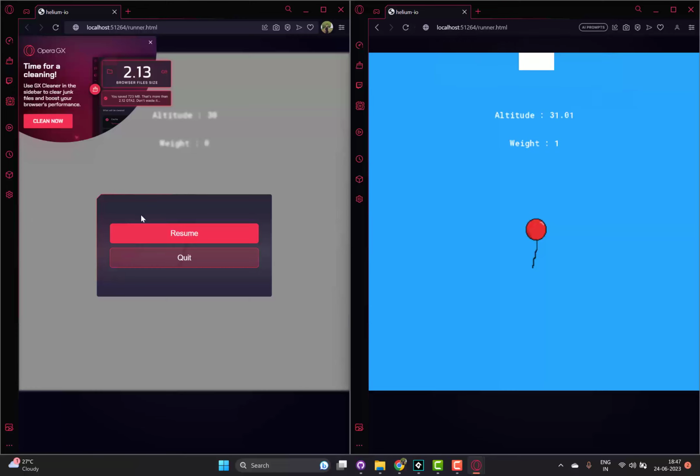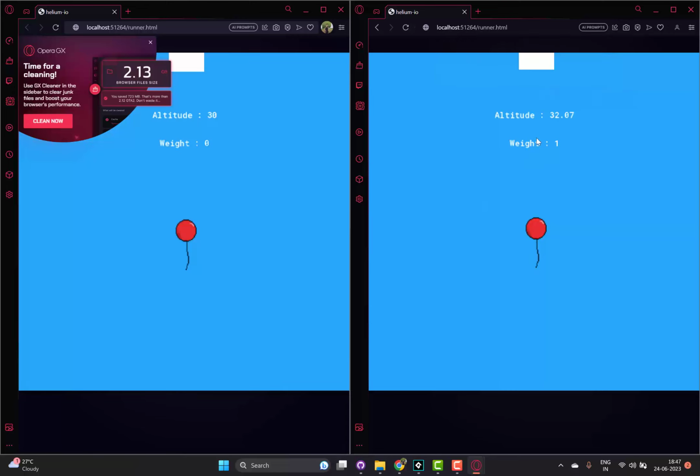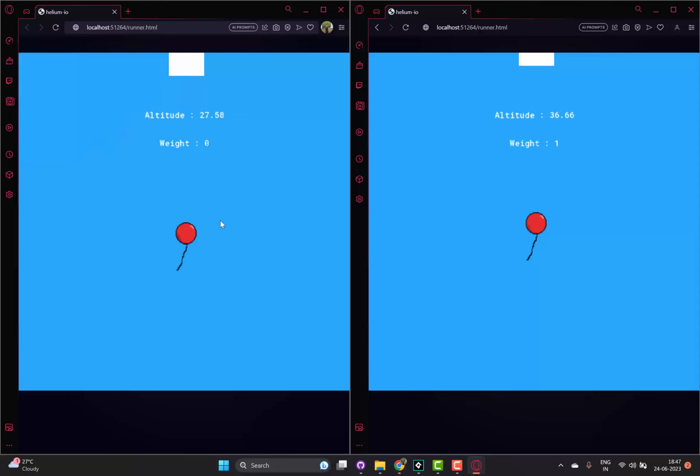Hi, you've joined this room, and you can see the other player there, but it's not right. Wait, let me set the weight to 0 and set this weight higher. Okay, he's still going back. Wait, let me get the altitudes to something similar.